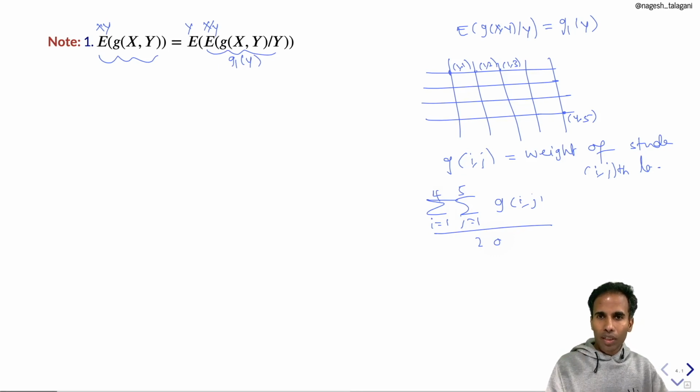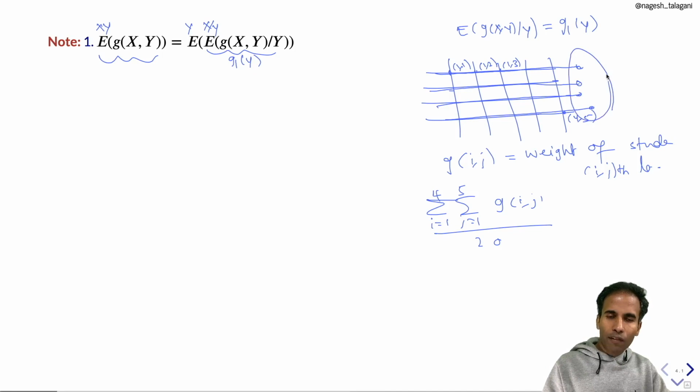There is another way you can get this average weight of the class. What you can do, first you get the average weight of the first row. This is a conditional average because this is the average weight of the students who are sitting in the first row. Similarly, you get the average weight of the second row. Then you get the average weight of the third row, then the average weight of the fourth row, then you take the average of these 4 conditional averages. Okay, so the average of conditional averages is going to be the total average, right?